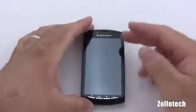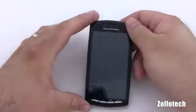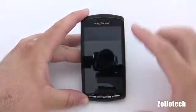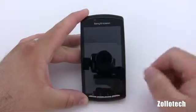The design has a nice front-facing camera with a nice 4-inch screen at the front, your earpiece at the top. And the 4-inch screen is really nice with a resolution of 480 by 854. And as you can see, it's black with kind of a chrome accented bezel, sort of like the PlayStation 3, with our search, menu, home, and back button.